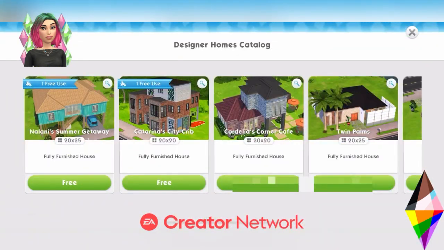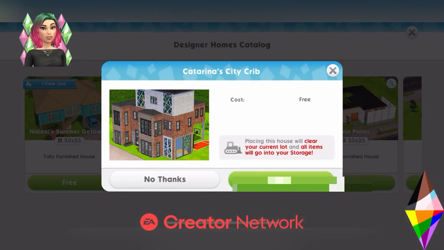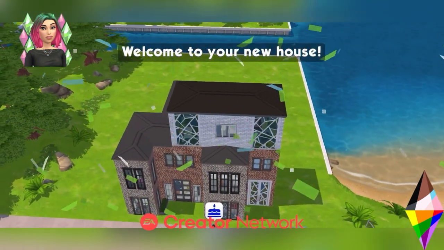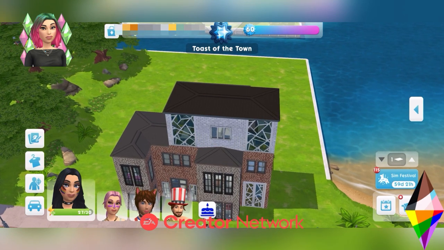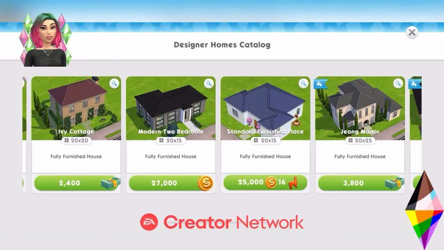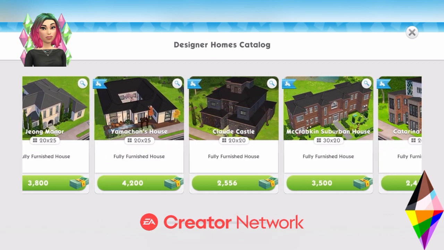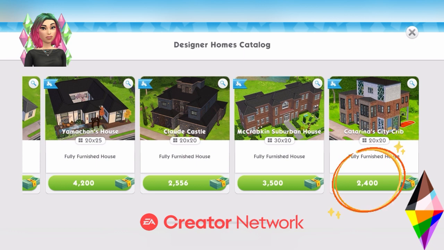Once you're ready to place the new house template, just go to the Designer Home's catalog and you'll have one free use of the new house template. Well, if you decide to purchase another house template, the price is 2,400 Sim cash.